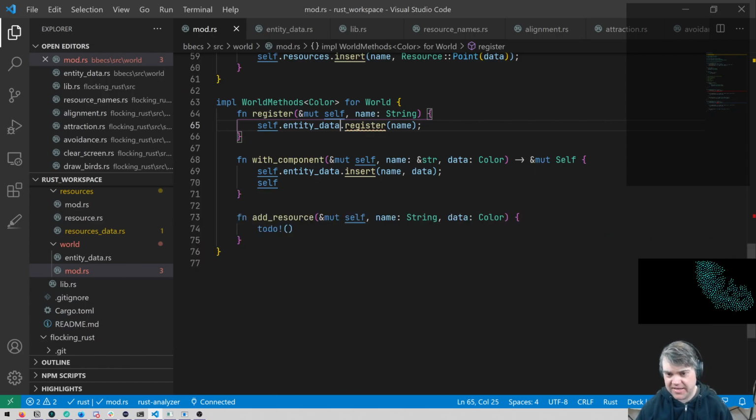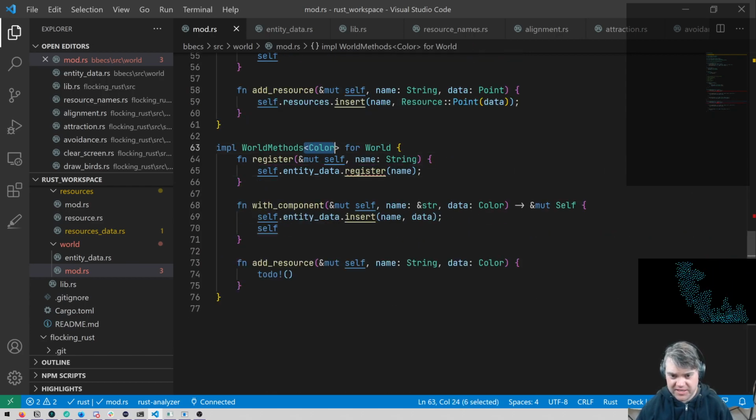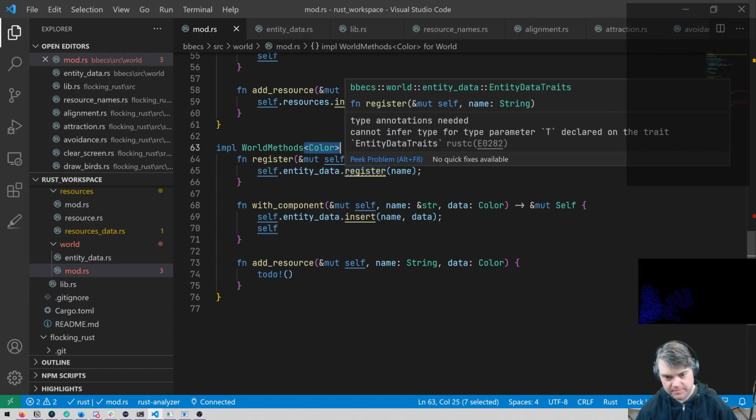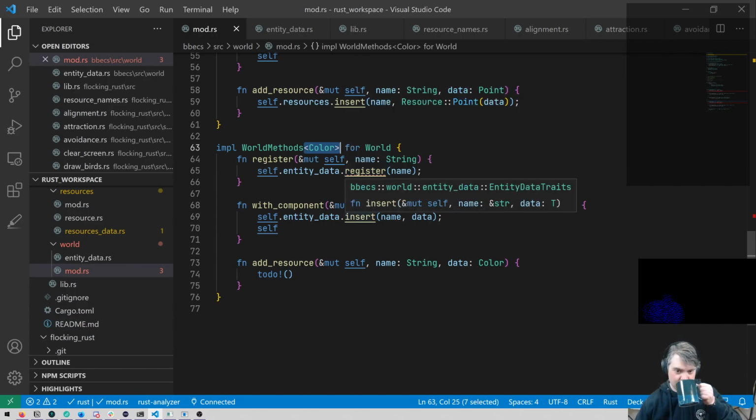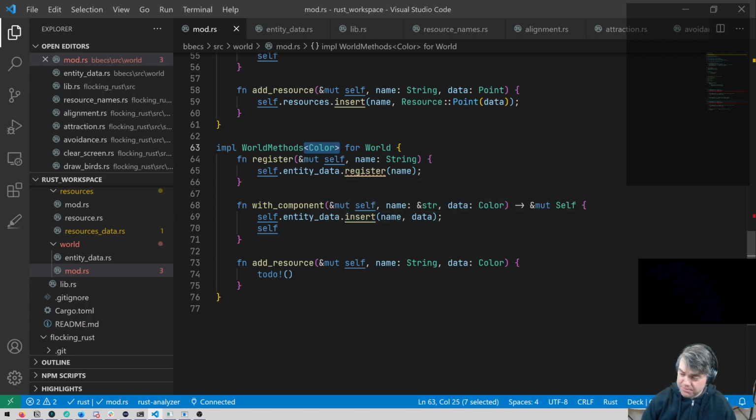Oh, that's too bad. I was really hoping that I would be able to infer it from this. Like, hey, we're implementing world methods color for this, therefore it should be straight all the way through. But it's not, which is really too bad.